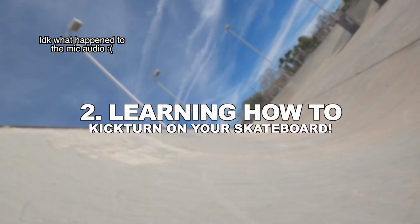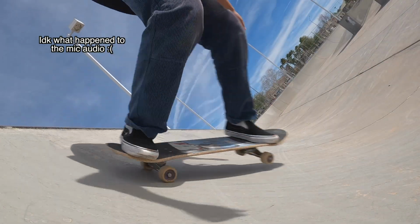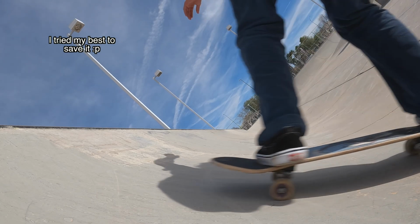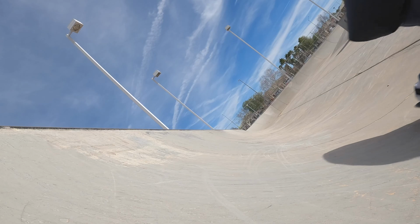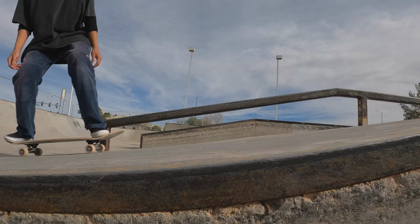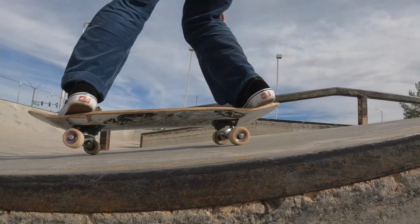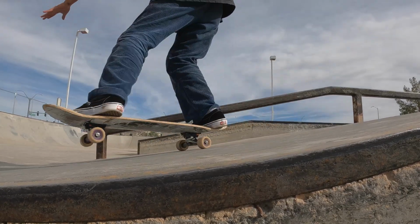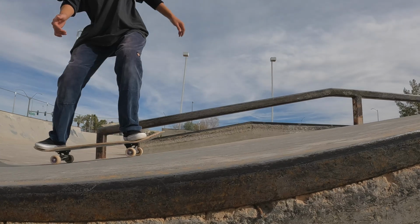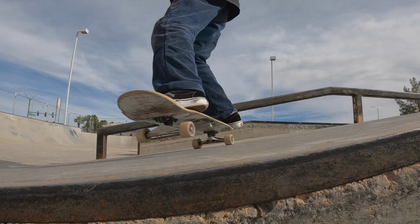The next one is kick turns, and a kick turn is basically when you ride up an obstacle and then do a 180-degree turn and come back down the obstacle. These are really easy to learn. All you need to learn is basically your manuals and your tic-tacs, getting comfortable lifting your front truck off of the ground and then being able to turn your hips and your body 180 degrees and come back down the obstacle.